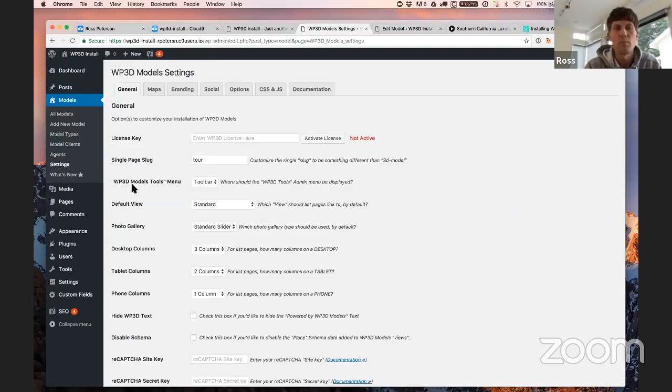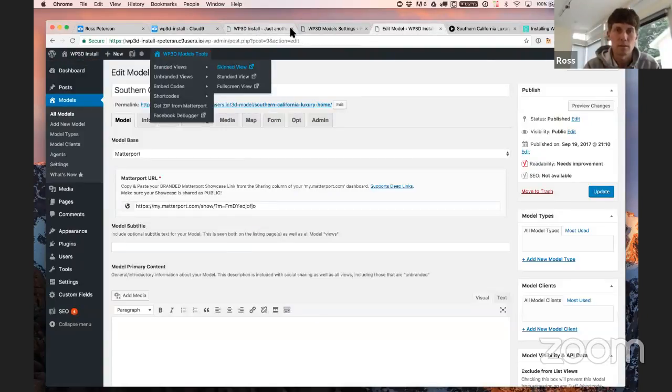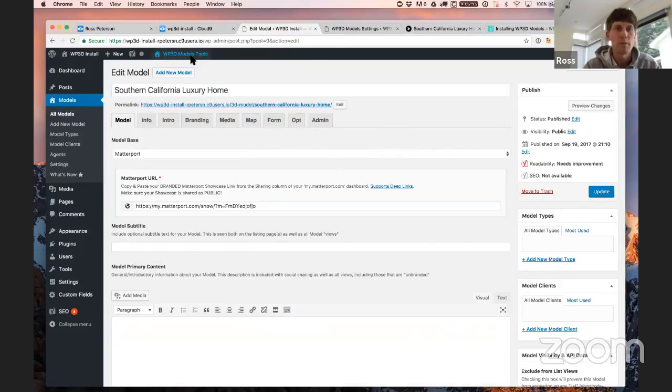Okay, we talked briefly, or we've mentioned anyway, the WP3D Models Tools menu. I need to close this window so I don't keep going back to it. All right, so this menu up here, really important menu, something you'll be referencing a lot when using WP3D. One thing we found recently, though, it also relates back to the WordPress.com hosting.